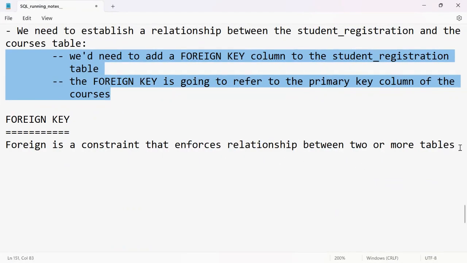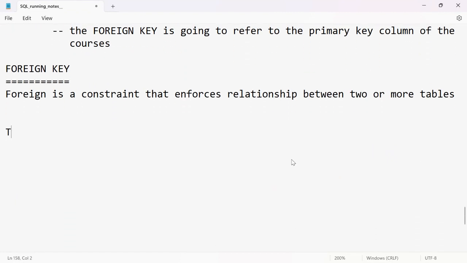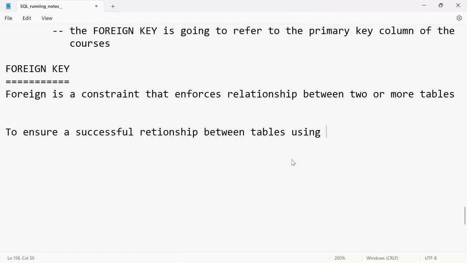To ensure a successful relationship between tables using foreign keys, the first thing you have to do is this.